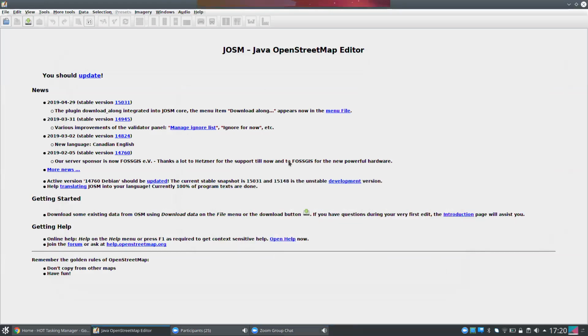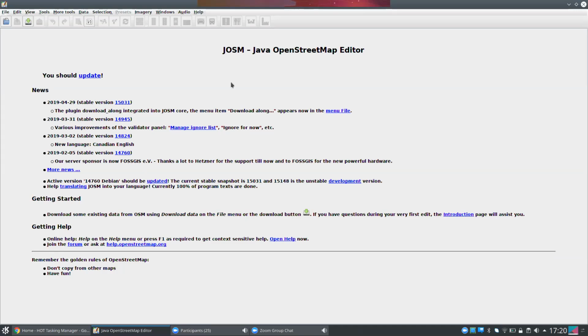Okay, hello everyone. My name is Geoffrey Katerega, based in Uganda, working with the Humanitarian OpenStreetMap Team. I've been involved with HOT since 2014. So I'm going to be taking you through the concept of layers and also how to get data into OpenStreetMap from the tasking manager. I'm going to do a quick walkthrough of the tasking manager and also talk a little bit about layers.